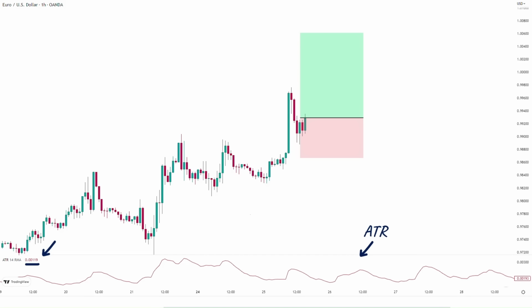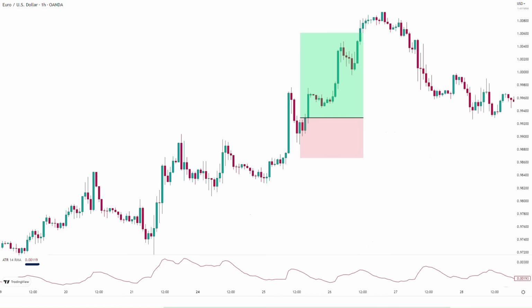The average true range, or ATR, is an indicator that measures market volatility. It gives you the average size of the previous 14 candles in default settings. So here, ATR is 12 pips. So we will place our stop 12 pips below the lowest point of the candle. For the first TP, you can make your trade break even by closing half of your position when the price reaches your 1 to 2 target. And for the second, you can target the next level of structure in front of the price.